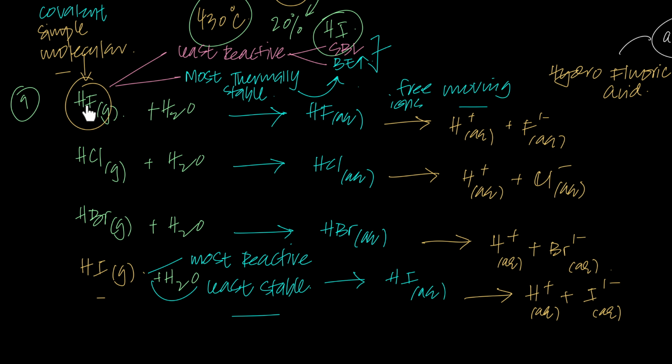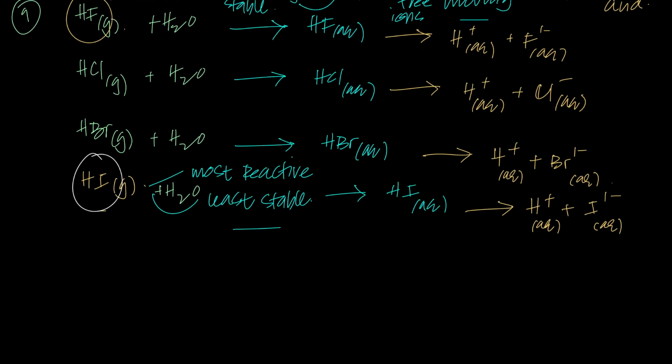It has the highest bond energy, and the length of the bond is shorter, and we know the reasons for that, and therefore it's the least reactive, and it won't dissociate that much compared to this, and compared to this. So out of all of them, the HI would dissociate the most because of the weakest bond. Why does it have the weakest bond? Because number one, it has the longest bond length, and it has the lowest bond energy. So it's the weakest bond. It very easily dissociates, and that is the reason why HI aqueous is effectively the strongest acid out of all of them. So all of these things are tested in MCQs.